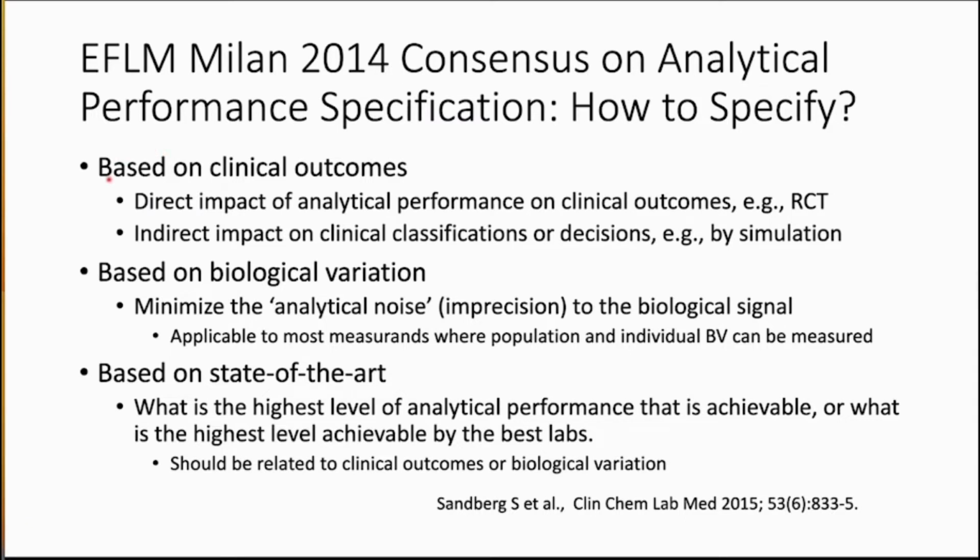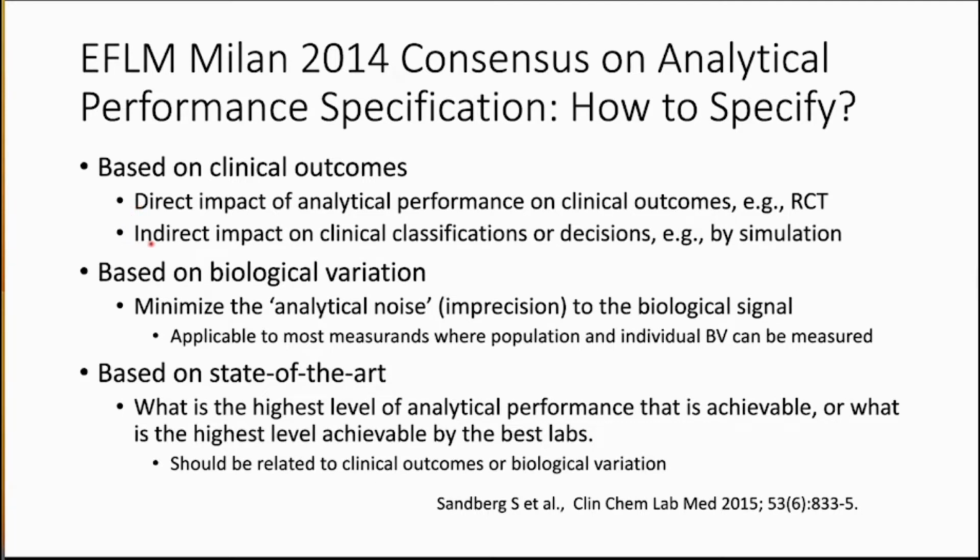The first one was looking at clinical outcomes. In other words, looking at the impact of analytical performance on an individual patient outcomes. That's a very difficult thing to do because clinical outcomes are rarely dependent solely on a clinical lab test. And in order to do that kind of experiment, you'd almost want to run a randomized clinical trial where some patients get results from method A and some patients get results from method B, where the two methods have different levels of performance and determine whether there's a difference in clinical outcome. And obviously those sorts of trials are impractical and nobody's going to fund those sorts of trials.